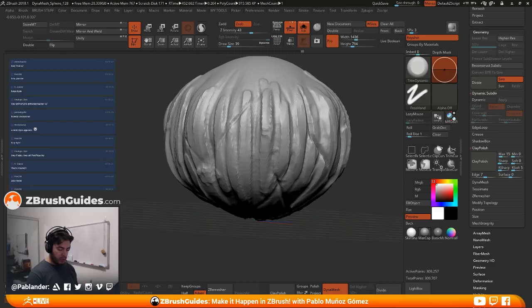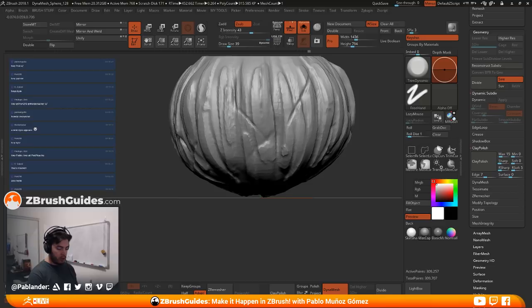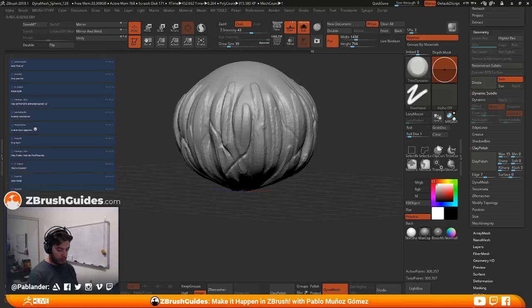So I'm destroying a lot of these details, but it doesn't matter. Still, this is sketching. This is part of the sketching process. We haven't committed to anything. This might change completely yet, so not a big deal. Increase the size of that brush.